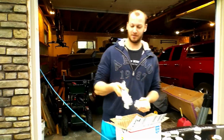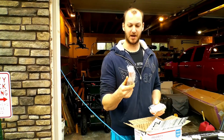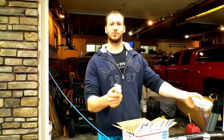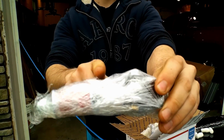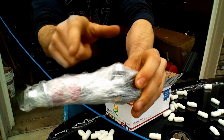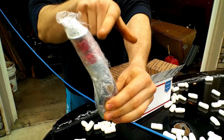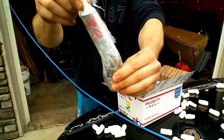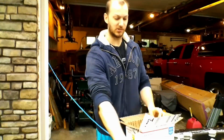Parts! Okay. So, I have this, which is called a spherical sway link. Now, the whole idea between this and your standard run-of-the-mill sway links is, this has a joint down here. Normally on your sway links, whether it's front or rear, you've got bushings just like this on both ends. So what I thought was unique and interesting about this was that this bolts down directly to the control arm, and then your sway bar goes here. And I think the whole idea behind it is that it allows it to move better and gives you more stability. So I thought I'd give it a try, see how it does.